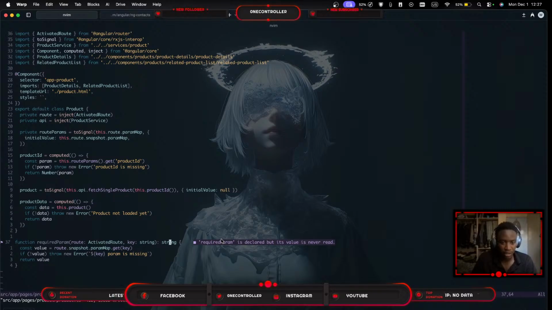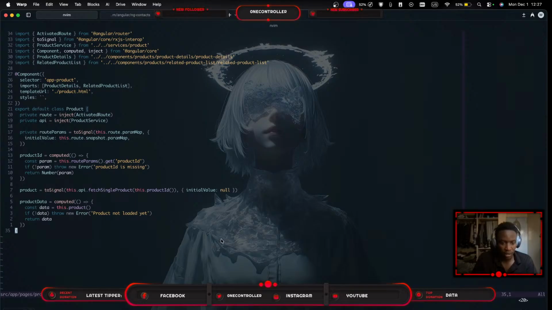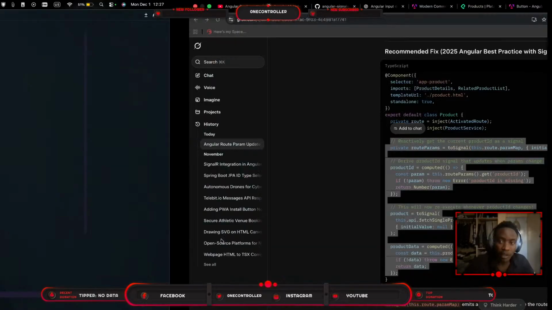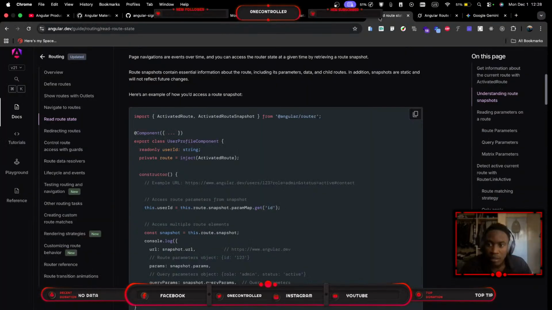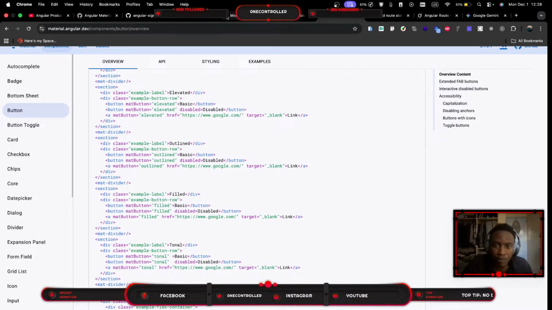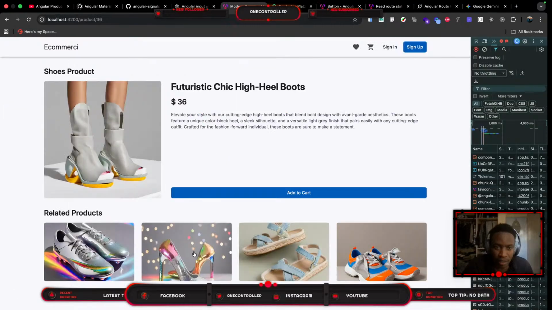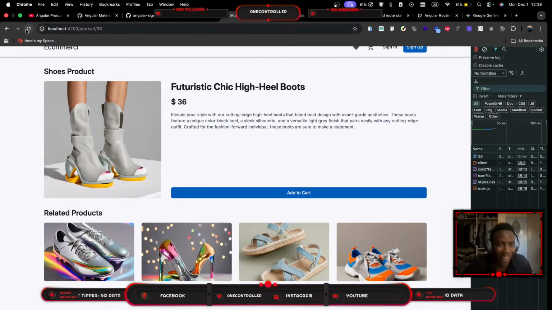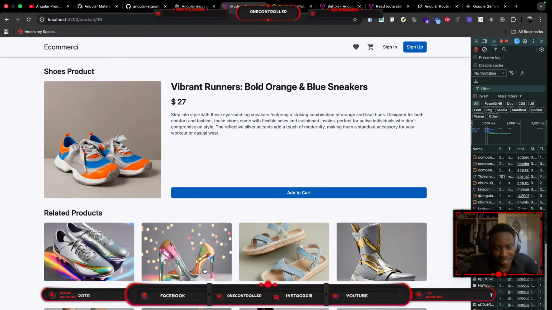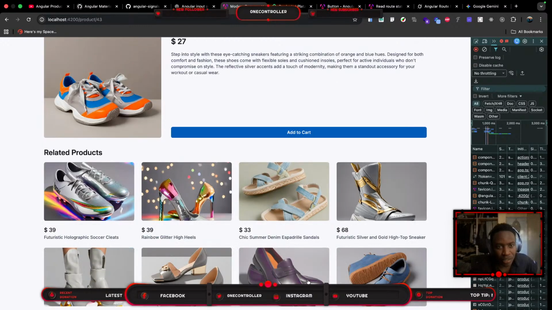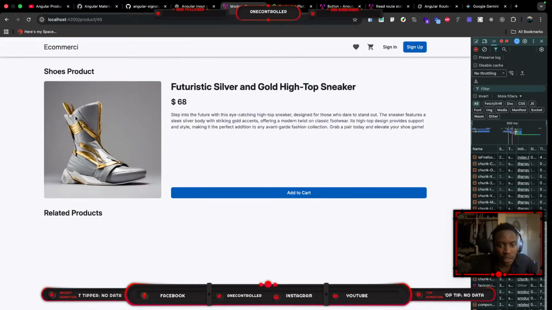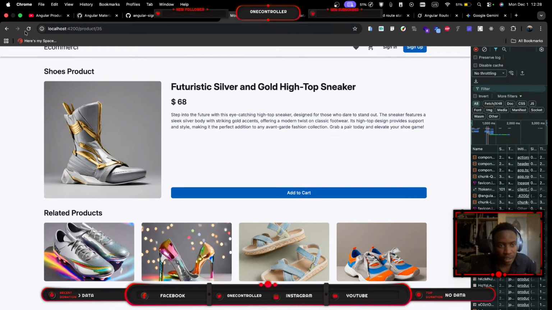So this one works, as you can see. Okay, it doesn't work. It doesn't work, man. Still, it doesn't work.